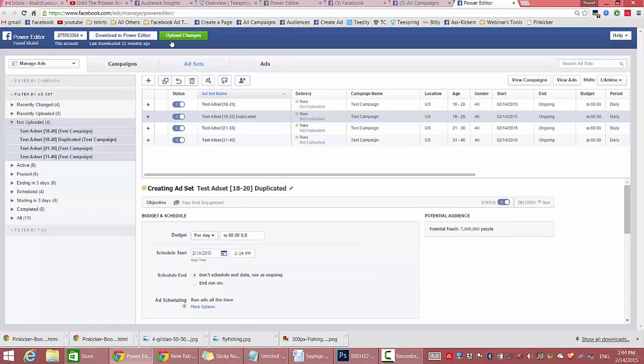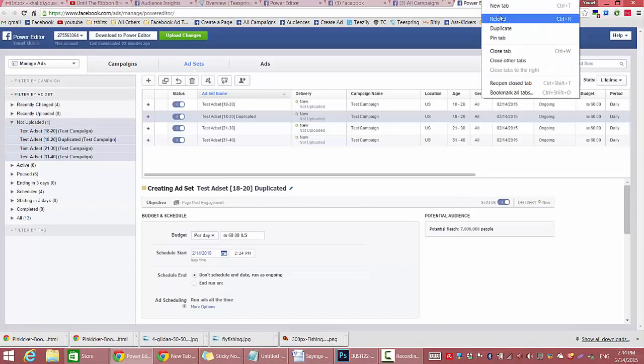By the way, before we do the upload changes, if you ever have a mistake or you think you confused everything, just come here and click the download to Power Editor button. This button will reset everything and you start from zero. If we do this one, nothing will be uploaded.